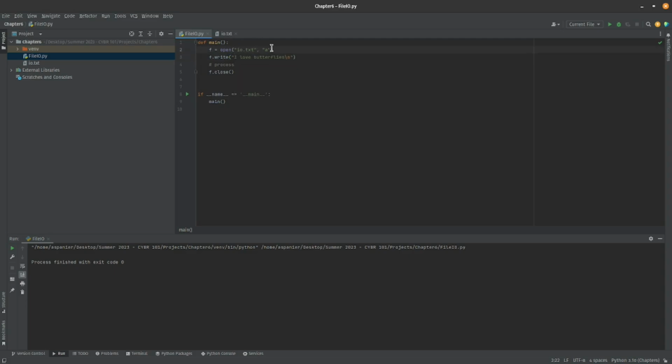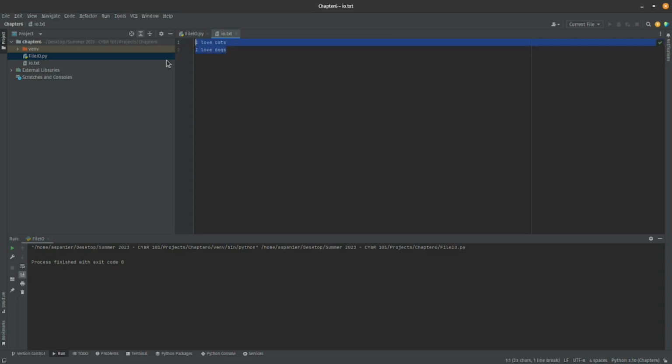Now, I'm going to show you how destructive the w mode is. So I'm going to write in w here, and then we're just going to say I love cats, and then I love dogs. We'll recover it here. But remember, here is my io.txt: I love cats, I love dogs and cats, and so on. Now that I've opened it in write mode, when I run this, you're going to notice, okay, I just ran it.